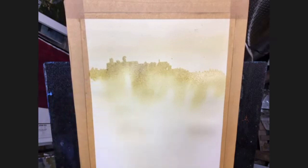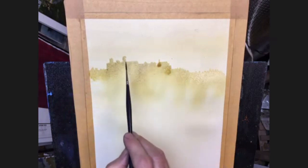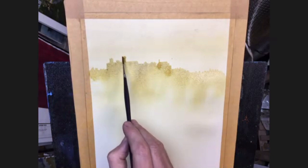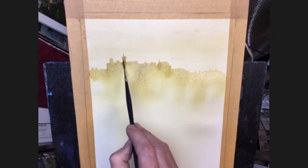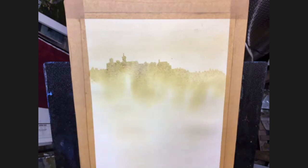You can either just leave that to dry naturally, or you can hair dry it. In fact, there's a little spot there I need to get rid of. Ideally, you can tweak the shapes a little bit and make sure your uprights are upright, but try not to play with the wash too much, because every time you go back into that wash, you're introducing new moisture, and it's going to add an effect to what you've already got on there. So it's better, once you're happy with it, to leave it alone and let it dry. And then you're good to go for the next layer. So I'm just going to dry mine off.